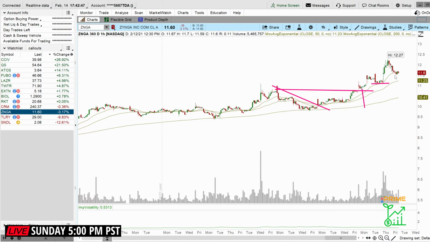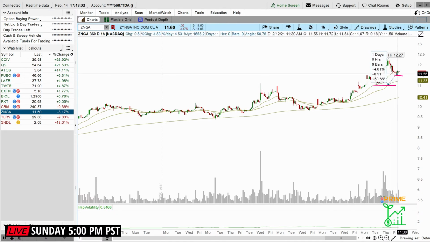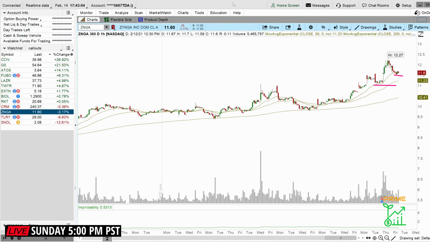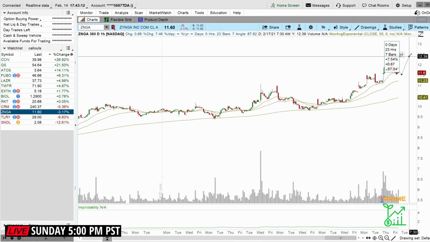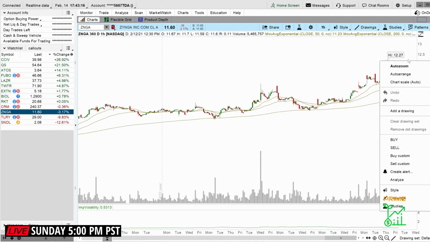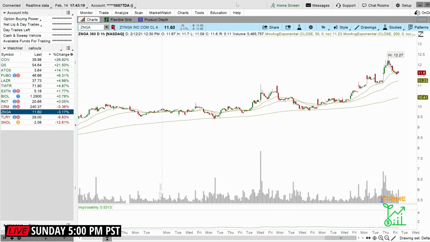Now we're entering an area where we could be buyers at each higher low. But where would you put your stop loss? Something like this, if you went long here, your stop loss would probably go down below this next pivot. Judging that distance, if we said that distance is 51 cents, how many shares can you buy to make it worth the trade up to a certain dollar figure? Let's say we were targeting $12.27. That only gives you an upside potential of 78 cents. So you're at a risk versus reward of like 50 cents to 73 or 75 cents.